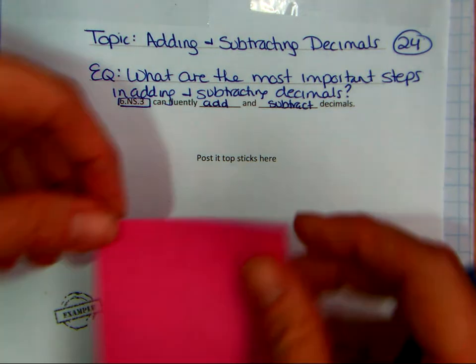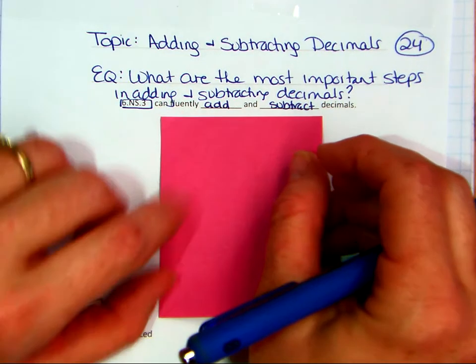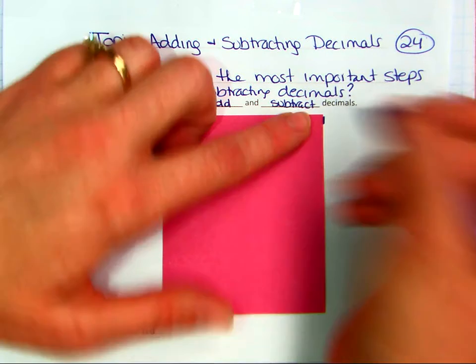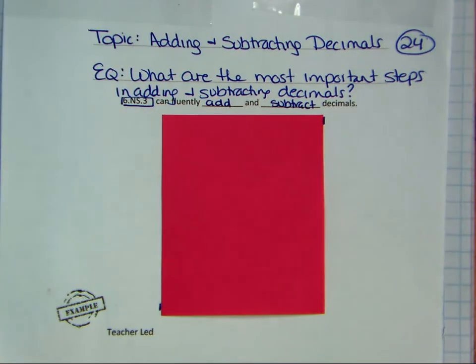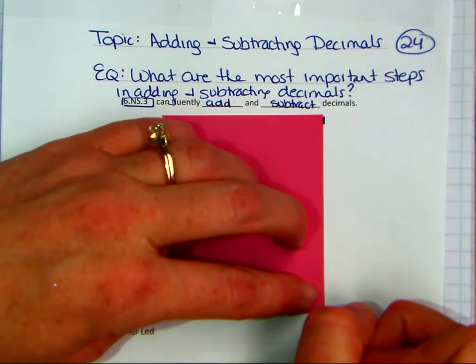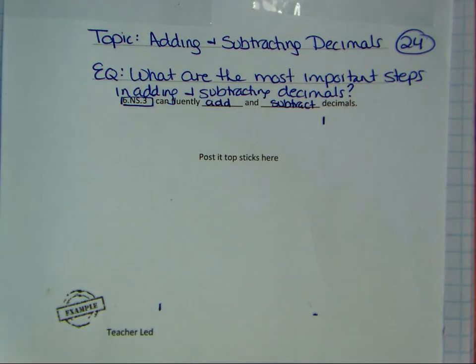Now what I'm going to do is first start off by taking my little post-it note, because I'm not sure quite the size, and I'm going to place it where it's going to go, and then I'm going to put some lines just so I can know that that's where I got to write within. And I'm going to write in here the rule, and this is the rule for adding or subtracting decimals.